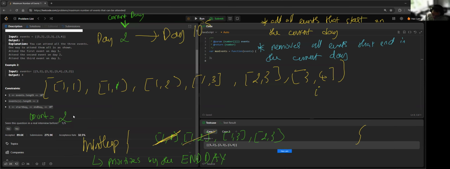And then we go to the next day, day 3, 3 and 4, and we process the next events, 1, 3, so this becomes 3. We have 3 events in total, and this event ends on the current day, day 3, so we cannot attend it anymore. So we just have to remove it.